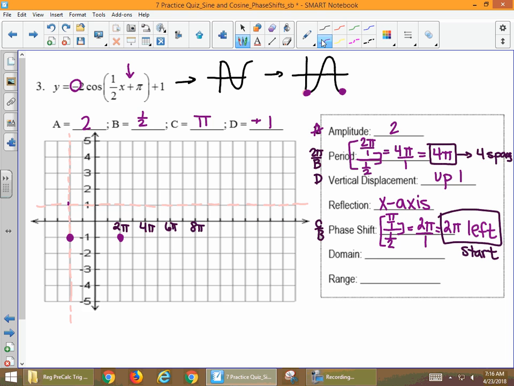All right. I would have caught it because when I go up 2 from my midline to my maximum, I need to make sure that I have some balance here. So I should have balance between my midline, my min, and my max. Okay, halfway in between, I cross my midline.